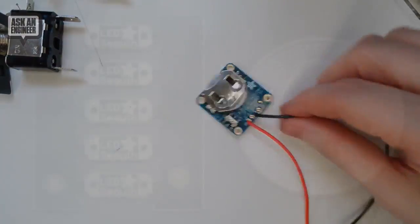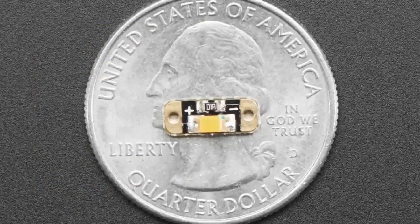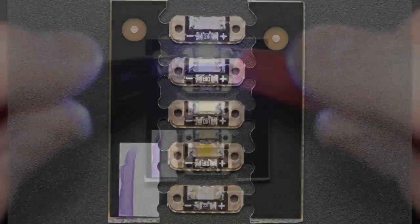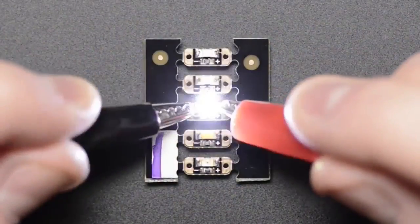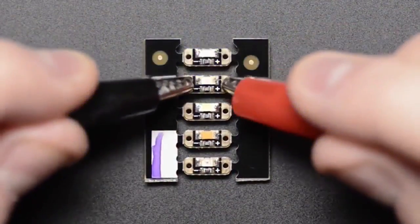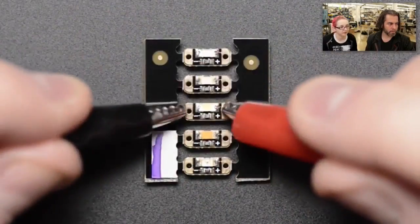This is fun. Next up, we just put this in the store today — super cute little LED sequins. We have LED sequins, which we've carried for a while, but now we have them in a rainbow pack. Look at this video... Actually, I have something better than that. I've got a live demo. Let's do a live demo.